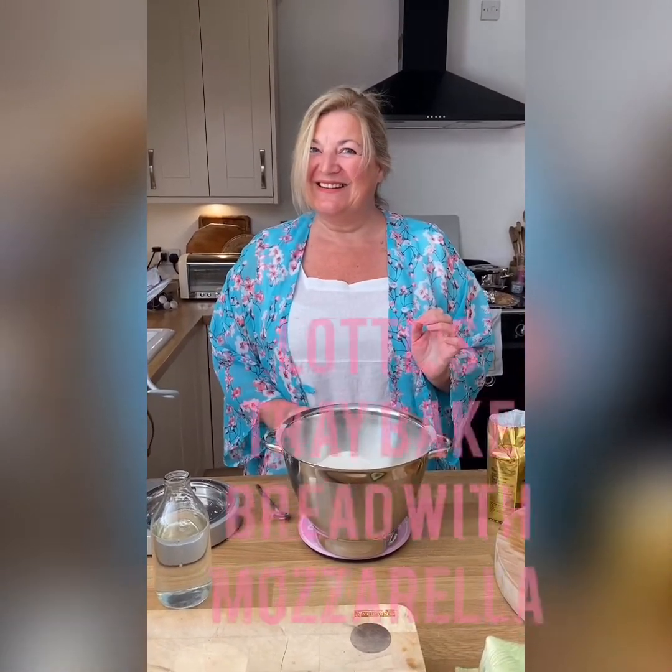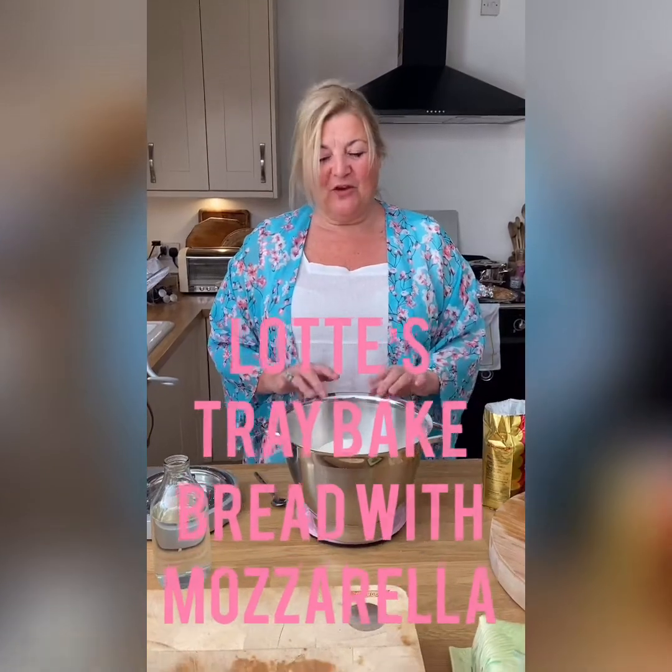Morning. Morning. I'm making, you know the bread I made yesterday? Very nice it was too. Yeah, so it's not a focaccia because it's, well, it isn't. I just kind of thought I'd make a tray bake bread. That's the only way to describe it.